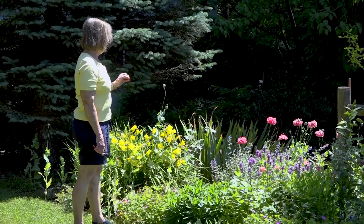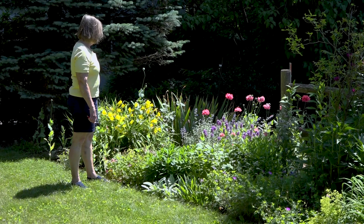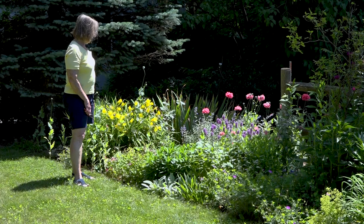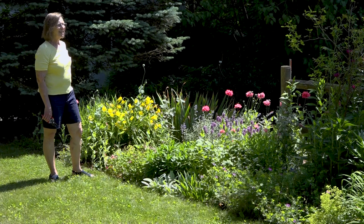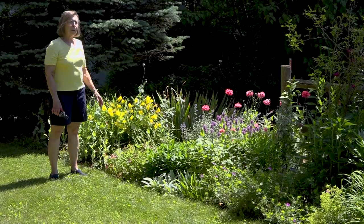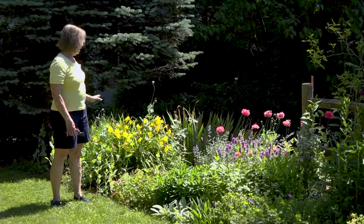Behind it I have the Walker's Low Catmint, and then more daylilies. It's really kind of a mixed garden right now because we have the self-seeders that are now in bloom. More things will be coming out as the season progresses. I try to plant a mixture throughout the garden so that there will be something in bloom within each season as we go through the summer.